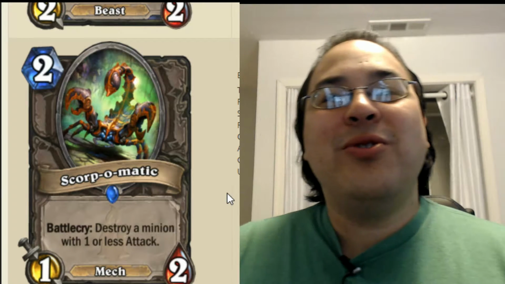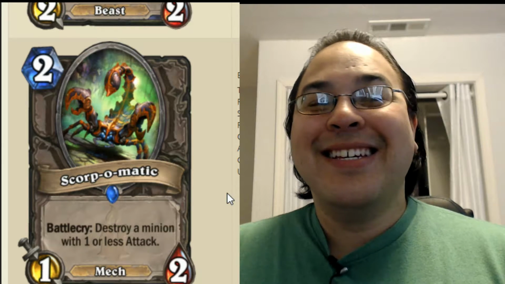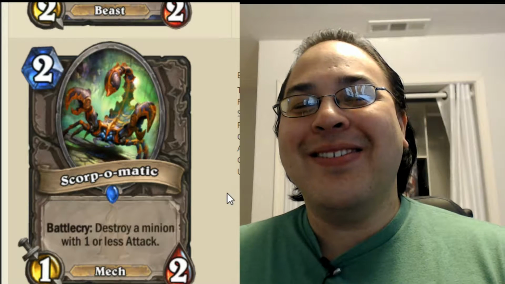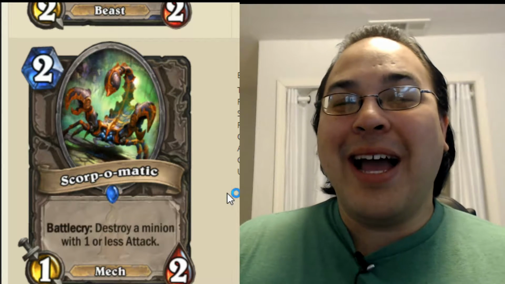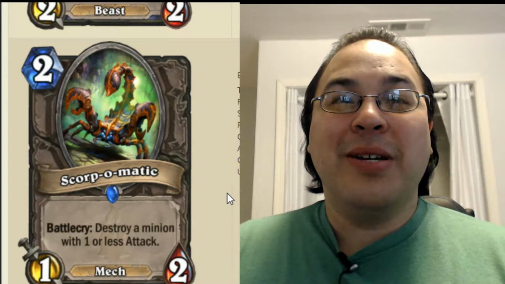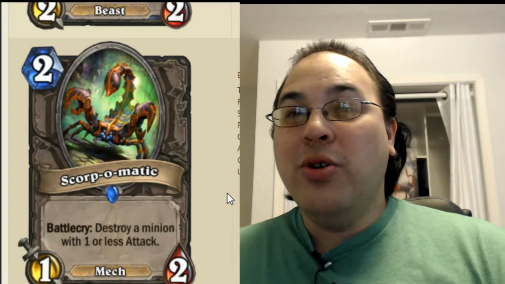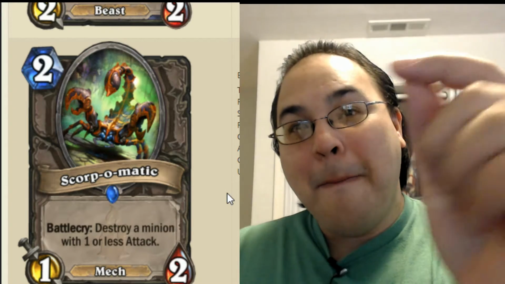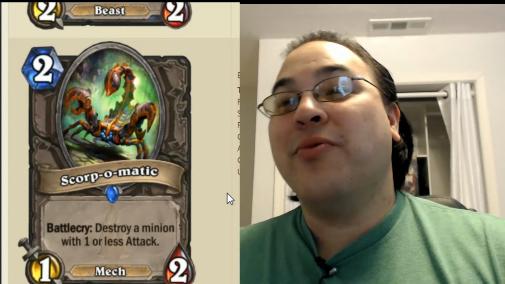Scorp-O-Matic, 2 mana, 1/2, Battlecry: destroy a minion with 1 or less attack. Neat. This is the mini Kodo, the mini Stampeding Kodo. I really like this card. You know what? You might actually see Stampeding Kodo get replaced with this card, because one, you can just play it on turn 1 and kill their Northshire Cleric, or two, you can use Aldor Peacekeeper or Humility, set their attack to 1, and then just boop, Scorp-O-Matic, they're dead. And it's 2 mana, so it's really easy to slot in.